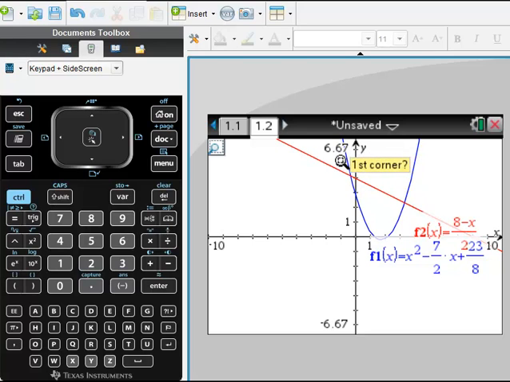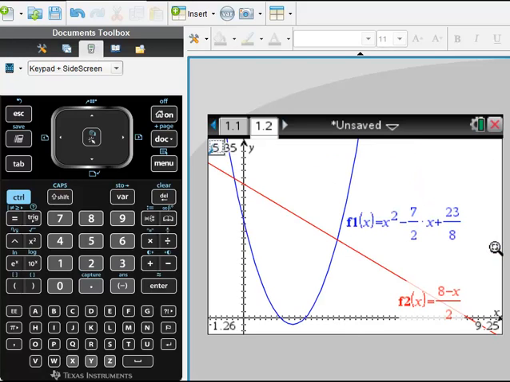box. First corner, say about there. Second corner out. I'll go out here a ways so that I have some room to also record function labels. So I have this. Escape, put that tool away. If I can, I like to have no distortions in my graph. In other words, if a circle was to be sketched, I would like it to look like a circle. And to achieve that, I need to square the axes.